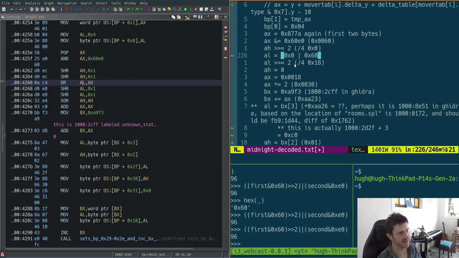It's hard to tell because AH is just 0, so it's kind of hard to tell in this case here. It will be kind of interesting when it's not 0, just to see kind of what things would get.